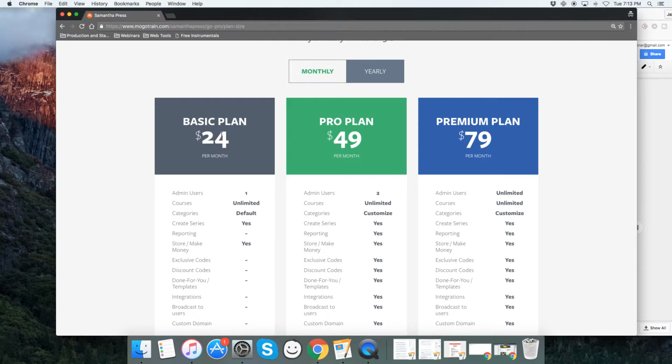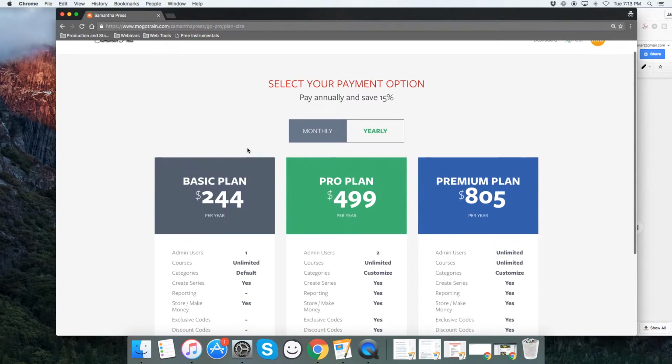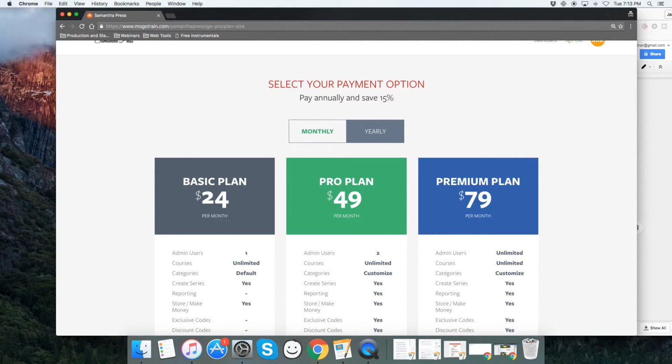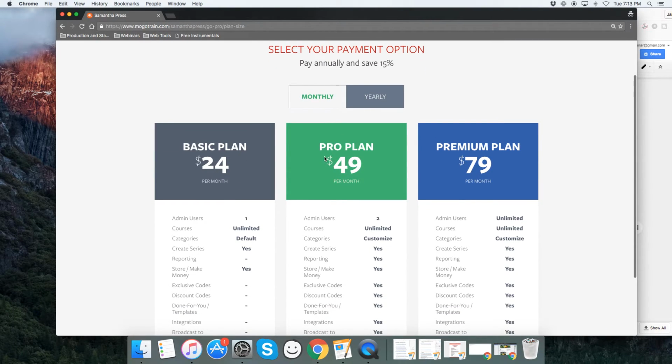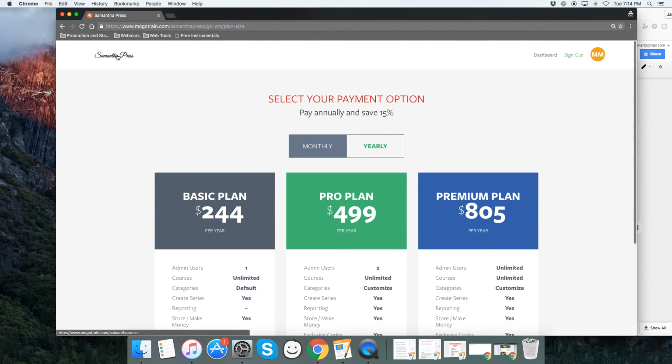If you want to get the 2 done for you programs, then we ask that you do the yearly program, which is $244 per year, which is really less than $24 a month, because you're saving an additional 15%. So here it is. $24 a month, you're going to get all the Pro features tonight. If you do the $244, you're going to get all the Pro features, you're just buying it for the year, and you're saving an additional 15%. So one, you're getting 50% off, and the other, you're getting 65% off, and you're getting the 2 done for you programs. All right, that's our deal here.